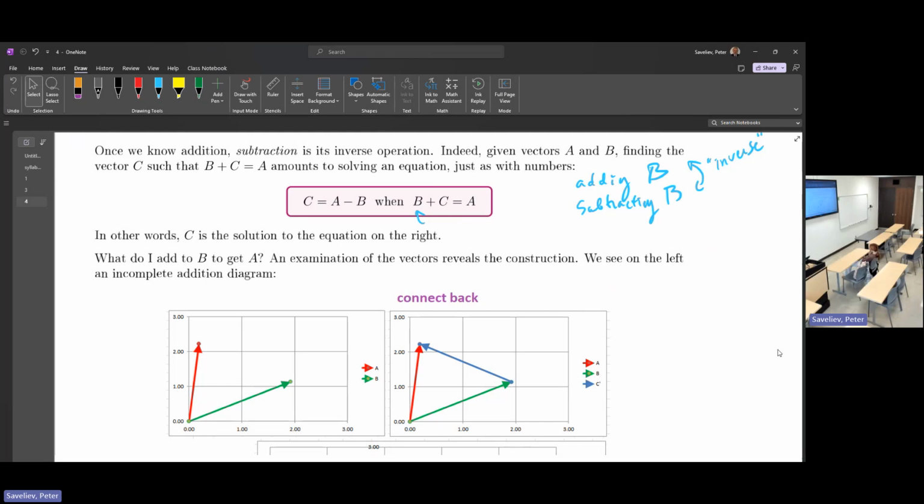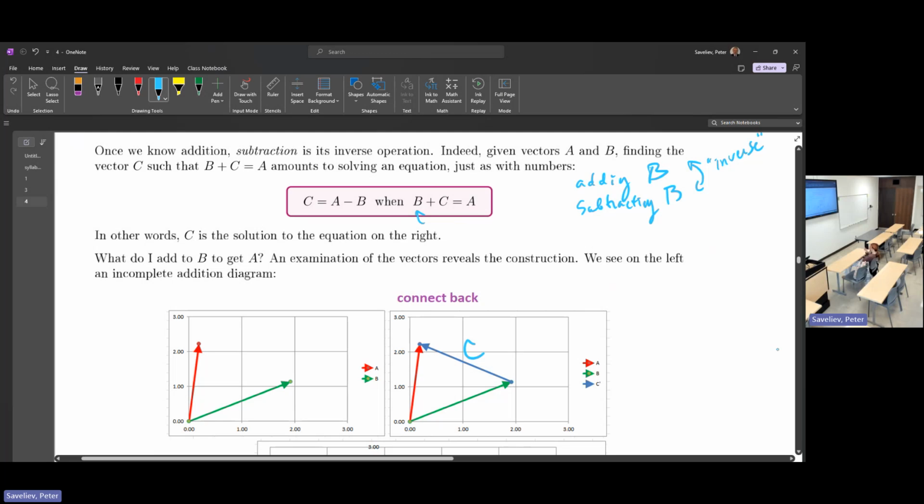Okay, so instead of going diagonally, two vectors are aligned at the beginnings, and then instead of going backwards, you go diagonally. This is how you go, right? So A is red, B is green, and look at the formula at the top: B plus C, C is what we're looking for. So where is C, such that B plus C is equal to A? That's the question that needs to be answered. It's literally an equation: B plus C is equal to A. We need to find C.